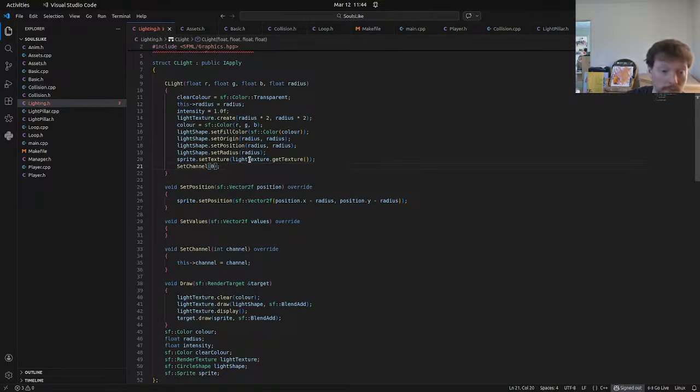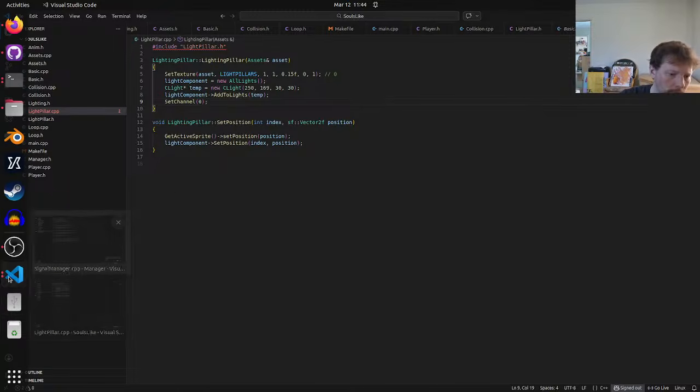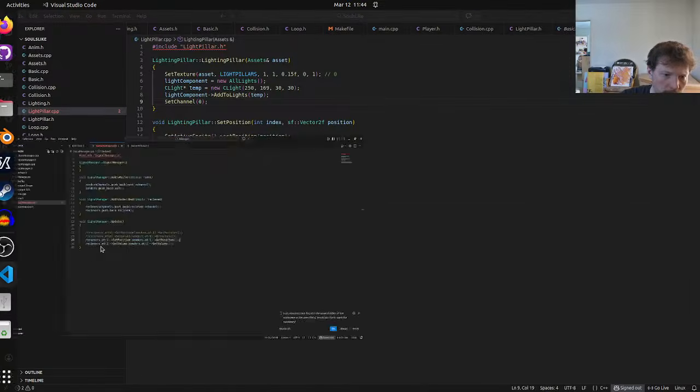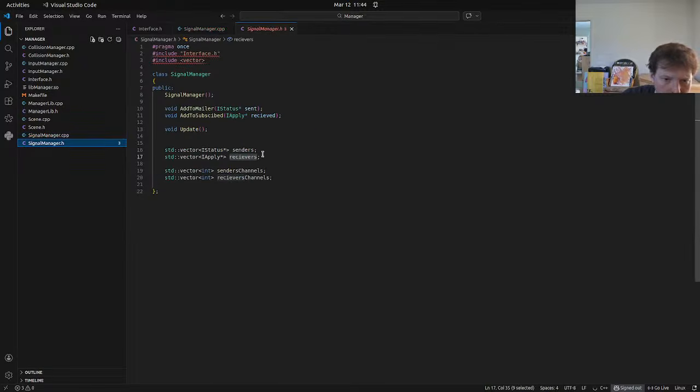So this is channel 0, and for the light pillar, he's also channel 0. Now, over in Signal Manager, I'm saying, hey, sender's at 1, get position, the first guy in our list, or the second guy in our list, so to speak.